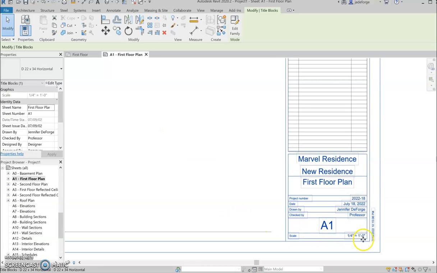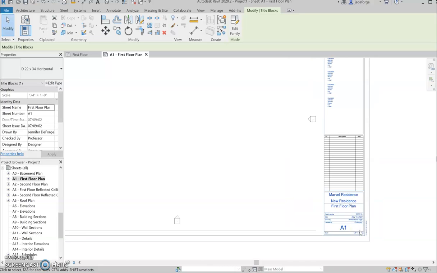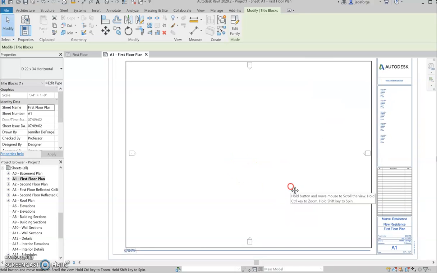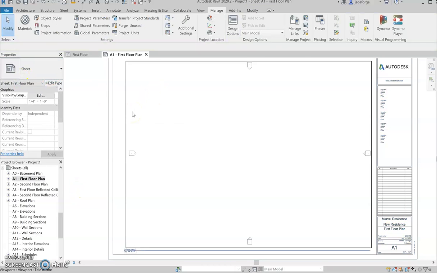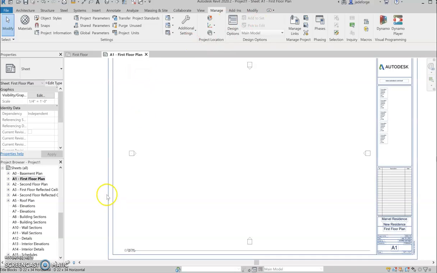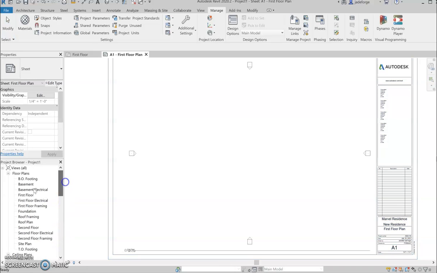Anyways, this is going to be printed out at 1/4 inch equals a foot. And I believe it's a 24 by 36 piece of paper. Yeah. And up here, you can always have your architect, engineer, contractor, whatever, whomever else needs to be in your title box. But just by adding that information into the project information under our Manage tab, I was able to get all that information in there, and I don't need to type it in, and I can just forget about it and start drawing.